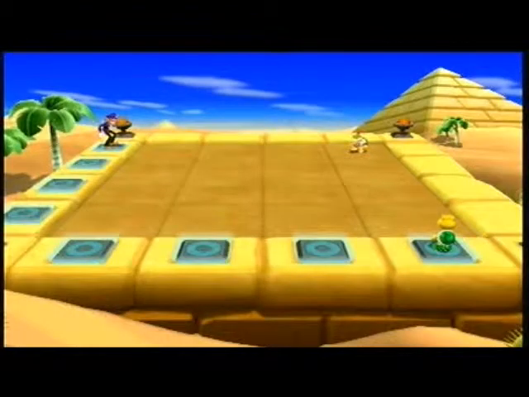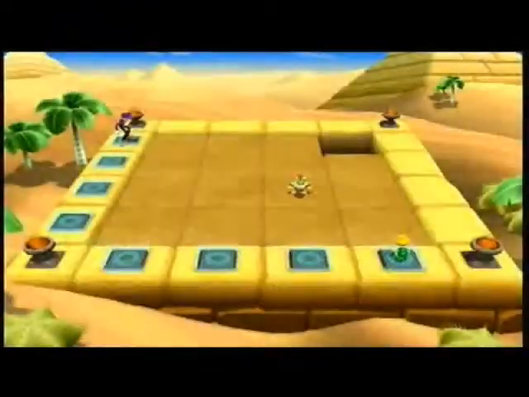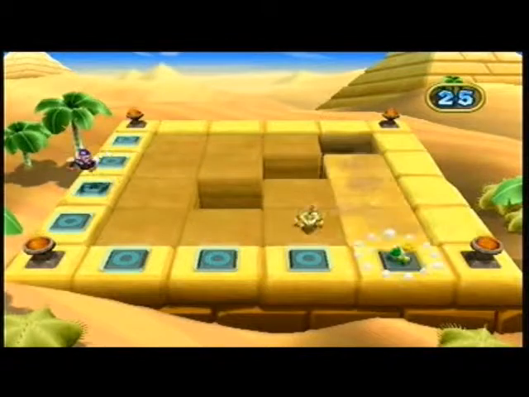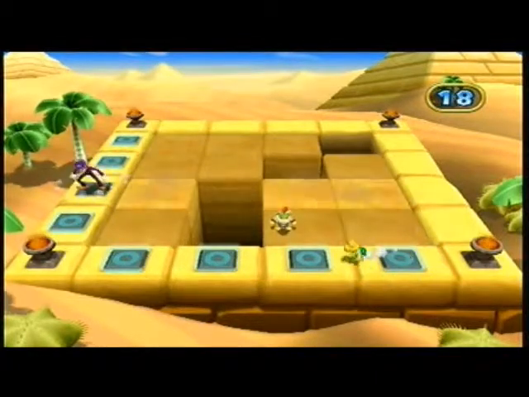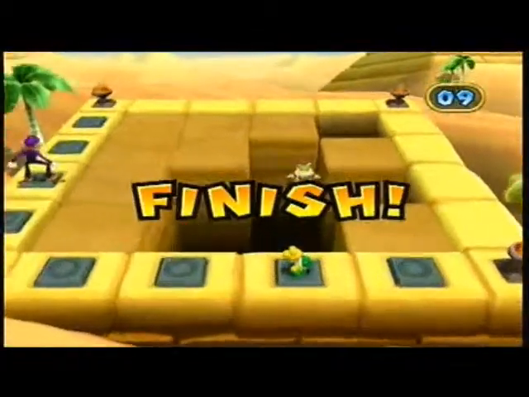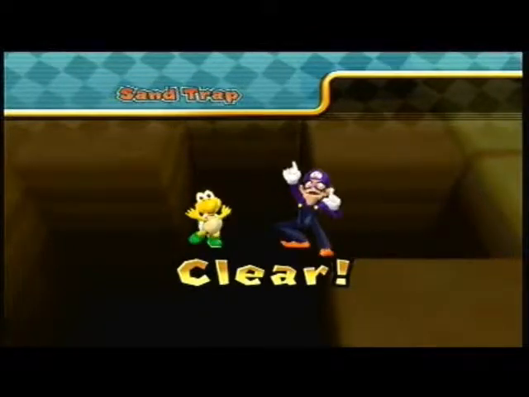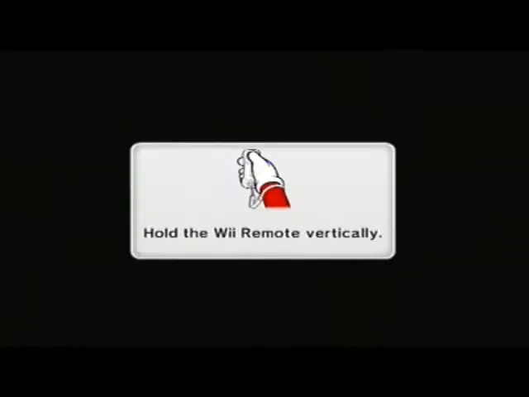Please, cooperate with me, Waluigi. I don't want to lose this, alright? Things are already going bad enough for me as it is. Waluigi, concentrate! Good. Bye-bye. Breakdance! Let's just forget that he was gonna do it.